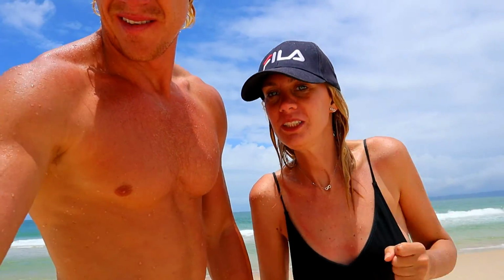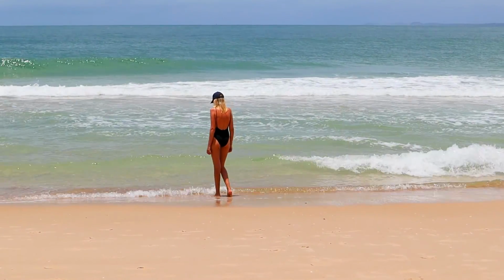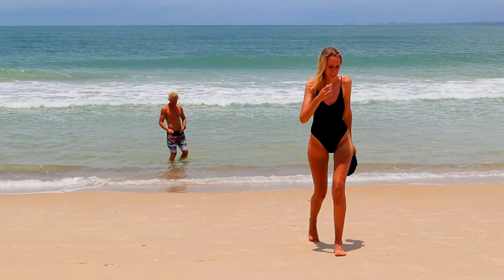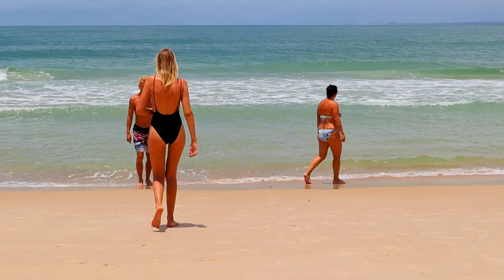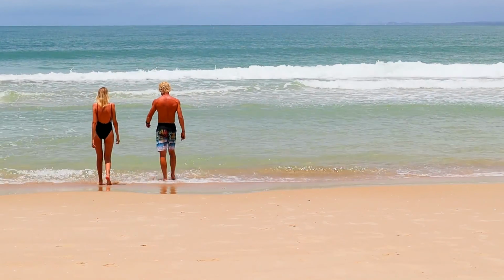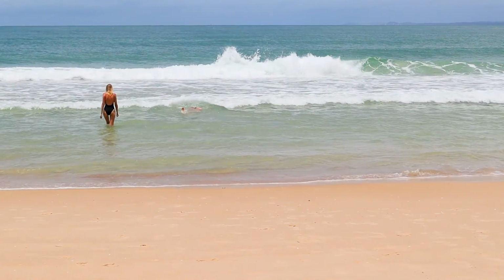I really like making dishes in the ocean. I don't know why, but it feels really cool to do it. There are beaches all around Bribie Island and now it was time to go swimming. The temperature in the water at Bribie Island is usually over 25 degrees Celsius during most of the year.